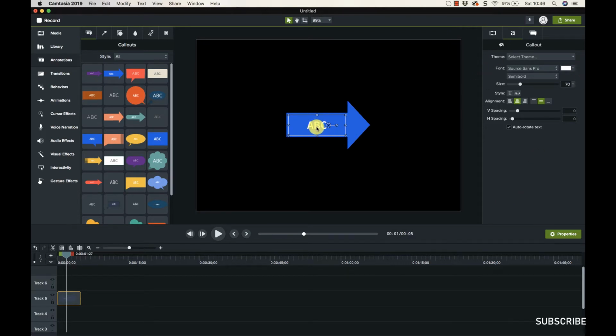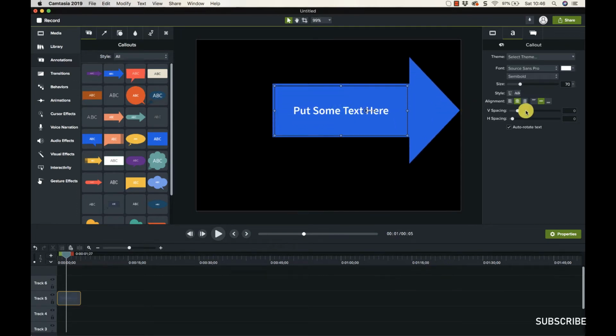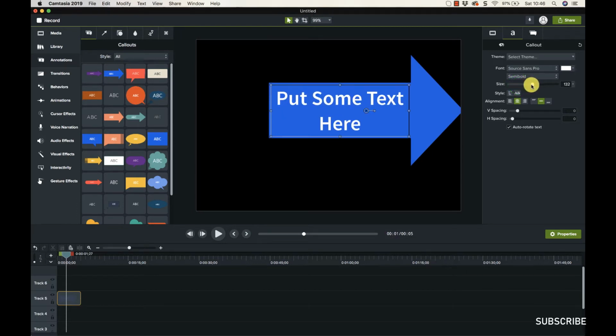To edit the text in here, you just need to double click in there so your cursor goes in there. So put some text, and you can see as I type more in there it will actually reduce in size, so it will make it as big as it can depending on the size of the font that we've got over here. So we can change the size right here, can make it bigger.